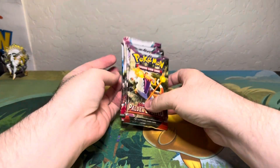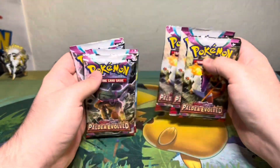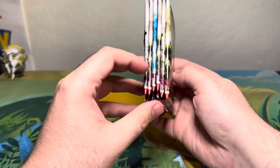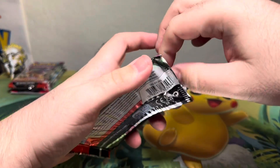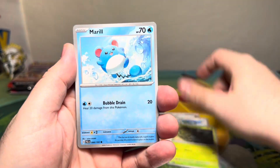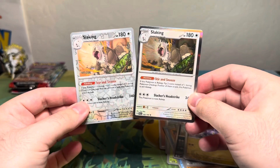Just like that we are back with six Paldea Evolved Pokemon packs. We got three Skeledirge and three Mascarada packs — last time I think it was four. Arceus please bless these packs! You can see the hues of the binder on the sides, which were mainly the colors from the ETB. The binder looks amazing — it looked amazing when they announced it and it looks even more amazing in person. We got the holo and the reverse holo!